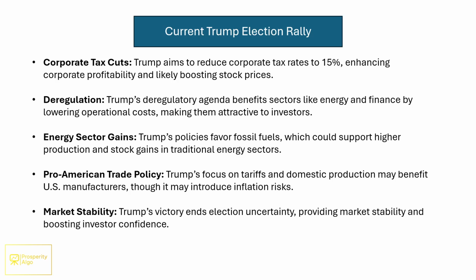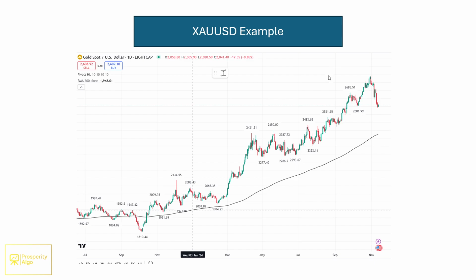And in terms of the last point here of election uncertainty, that relates more to both the price of gold and the price of equity markets. So these earlier points almost all relate to why we've been seeing the rally in equity markets. But the most interesting thing I've seen about the market stability is if we look at gold, which is typically used, or not always used, but often used as a hedge against risk. It's a pro-risk asset, whereas investors tend to hold gold when they're afraid of general market instability, because even if equity markets collapse, gold can perhaps be doing quite well, and it also tends to do better when inflation goes down.